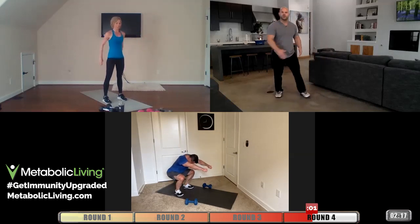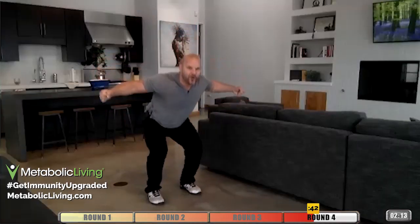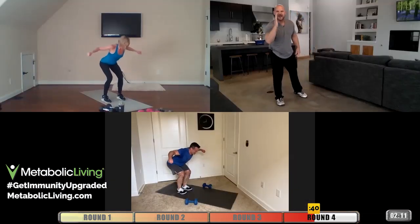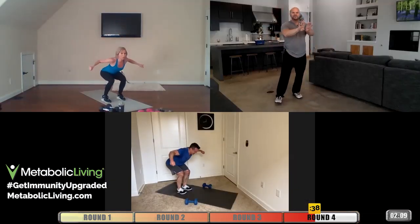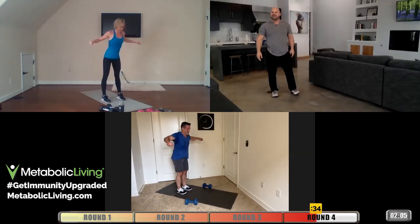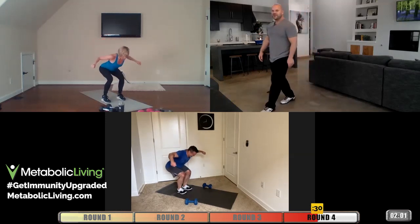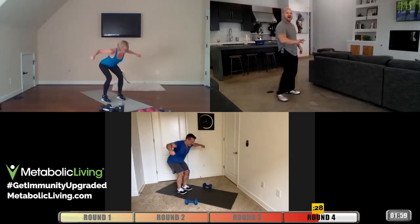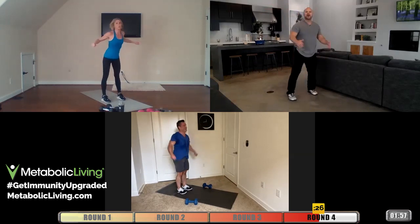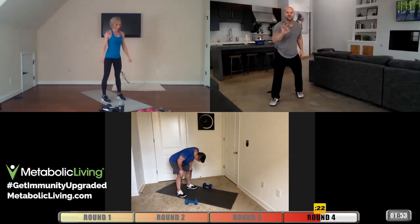Here's the tricky one. Watch me squeeze the back here. Squat up and down. The arms stay here the whole time. The focus is on your mid-back. Shoulder blades pinching together. There's a slight lean forward, squatting down and up. Squeeze, squeeze, squeeze. I know this one is tricky to find, but all you have to do is think about squeezing that piece of paper or that penny between your shoulder blades, and you got it right.